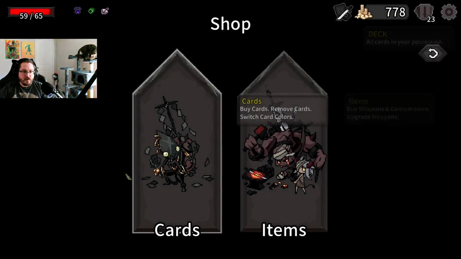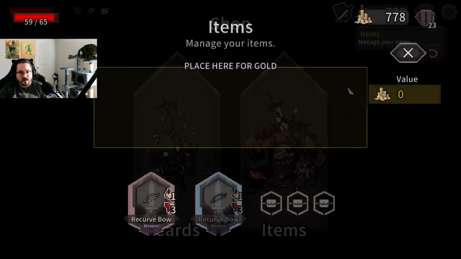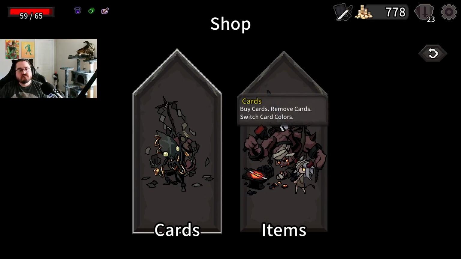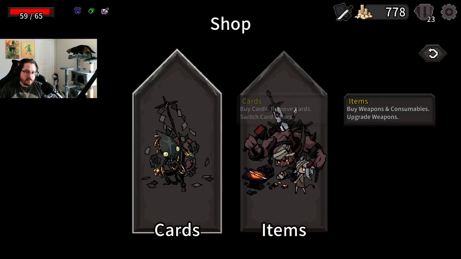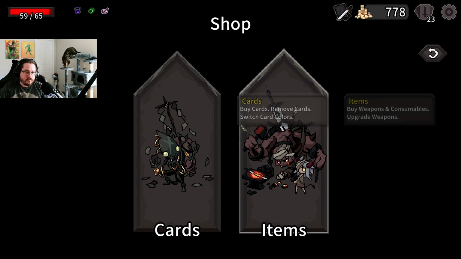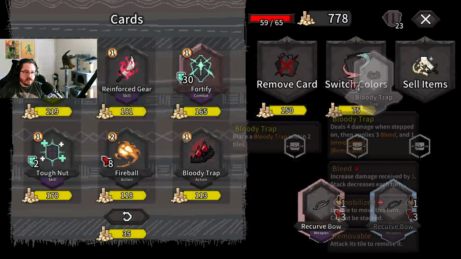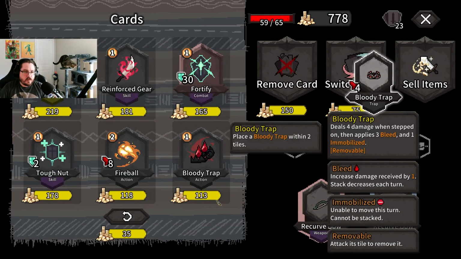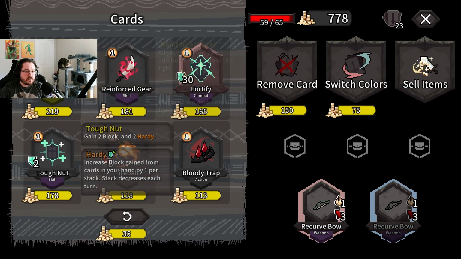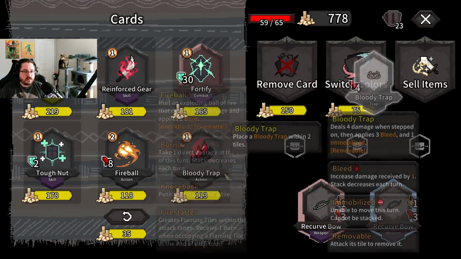I could upgrade my bow to do more damage, but I don't really know if we need it to do more damage. Decisions. Cards? Items. Cards. Ooh, that's very nice. Don't really want any of those.